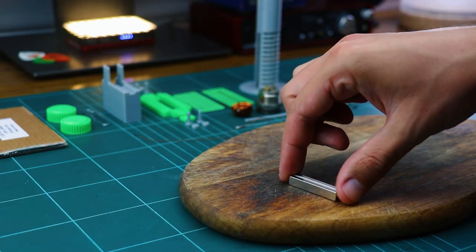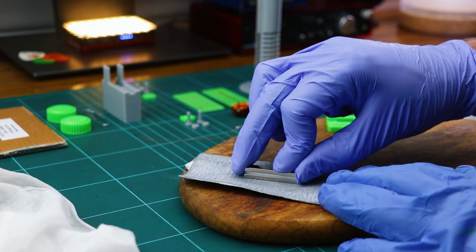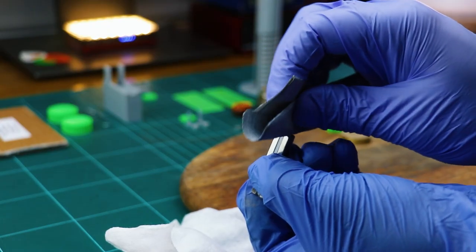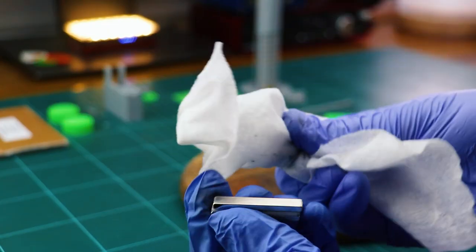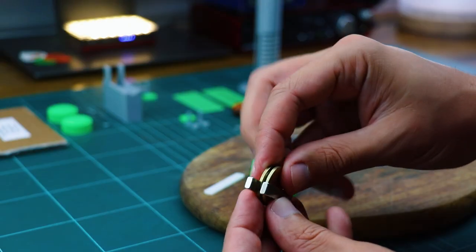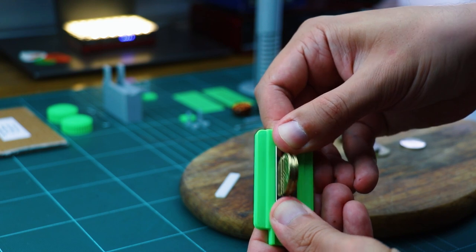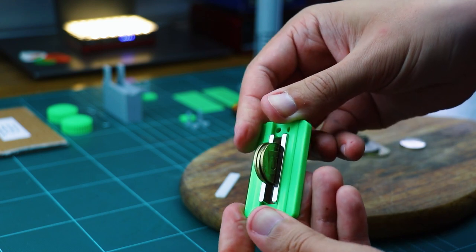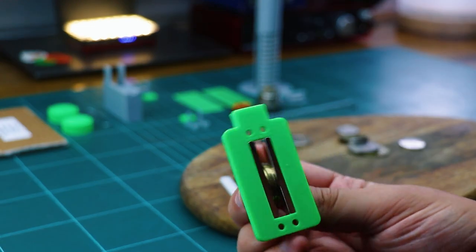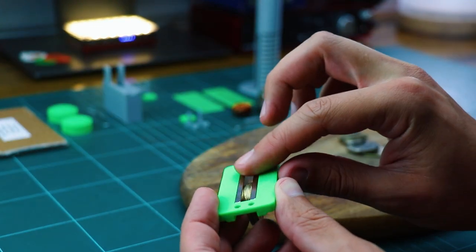Anyway, we start with the motor magnets to let the super glue cure overnight, just in case. Put on a pair of gloves and scratch the magnets with sandpaper where the magnet will contact the motor frame. Use a wet paper tissue to clean the magnetic dust. Get a few different coins to keep the magnets separated and as close to the motor gap walls. Try to stack them in such a way that you need to apply some pressure on the magnets to shove them into the motor on a flat surface.